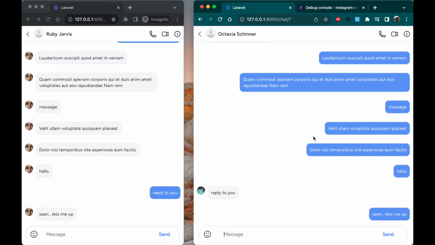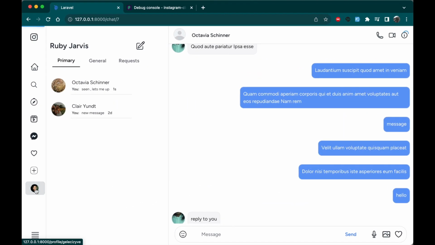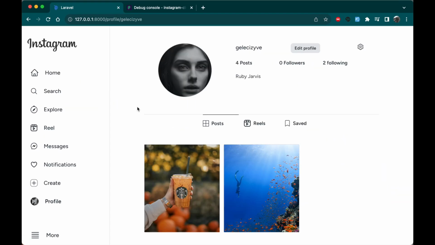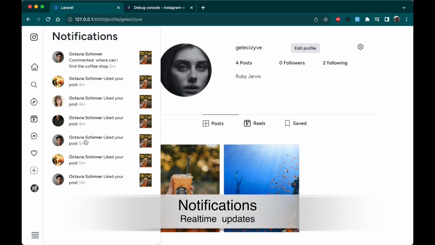You see, this is what we're going to be able to create in this course very easily and very simply, so it'll be easy to understand and also helpful for future projects. All right, on top of that, if I go to my profile, for example here, when I'm on this page, I can actually click on notifications, and you see that we'll be able to create real-time notifications that we receive from other users doing actions on our posts such as like, comment, and such.